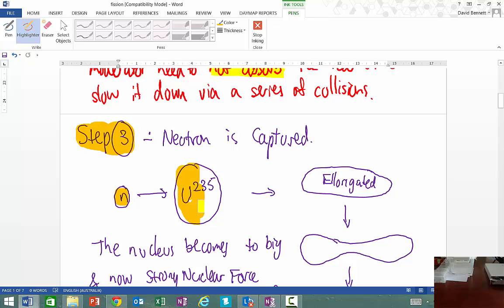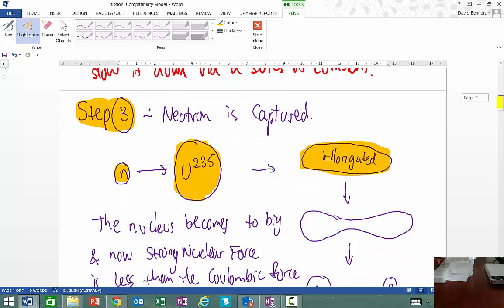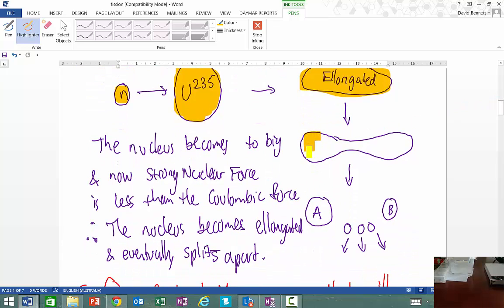This is a very big atom anyway, and so therefore what happens is the atom gets elongated. Right, because we now have that strong nuclear force is not as strong as the coulombic forces because the atom's too big. So what actually happens is it gets elongated, and we know that the electrostatic force is now taking over, and then that gets split into 2 different atoms, right? And then we get our 3 neutrons being produced as well and emitted. Alright, so that's what's basically happening in that next stage of the fission process.